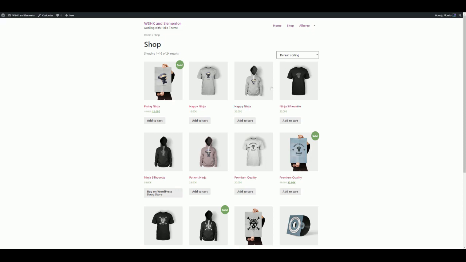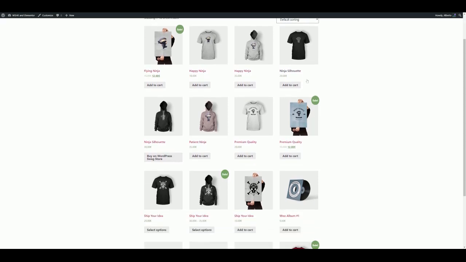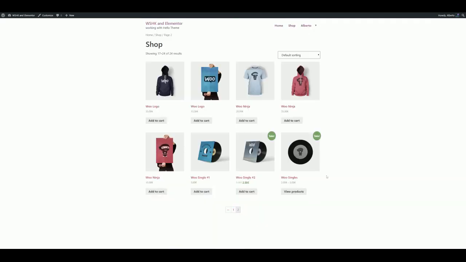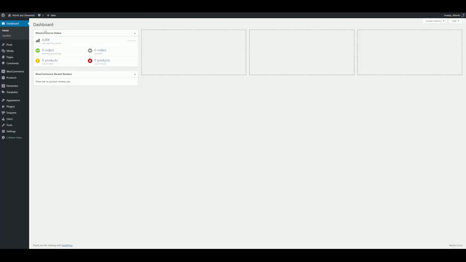We go with the first of all, that is, show only products from specific categories on the shop page. By default, the WooCommerce shop page shows us a catalog of products that, depending on the template, will be divided into 1, 2, 3 or 4 columns. As you can see, the catalog currently has 24 products, including posters, t-shirts, hoodies and music. That is, by default all products in my shop are being displayed.